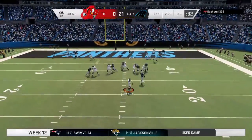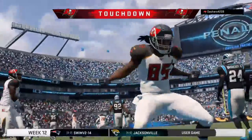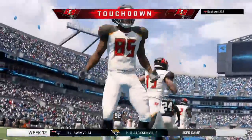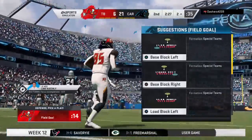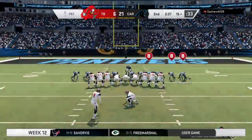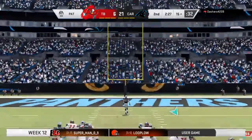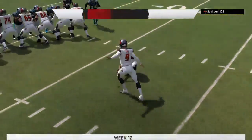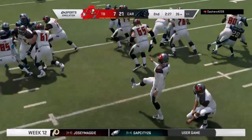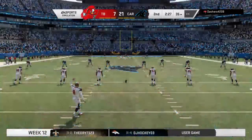From the gun, Winston. And he's into the end zone. Touchdown, Buccaneers. Deion Kane, his 4th touchdown on the year, as they are now on the board here in the first half. Down 3 scores already. This game was really in danger of getting away from them. They needed a drive like that, especially on the road. Not only to calm themselves, but maybe tamp down the crowd a little bit, because everything was against them.